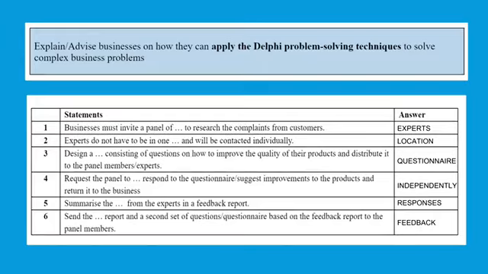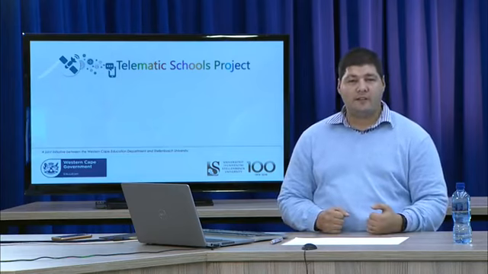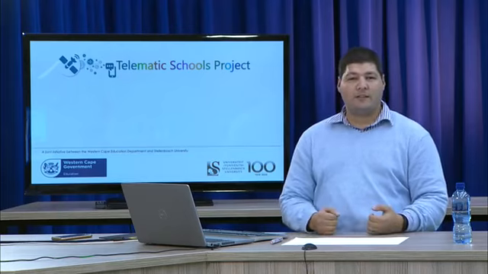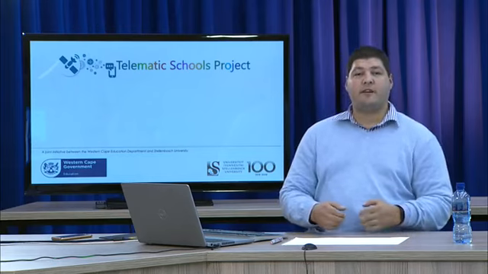Okay, so grade 12s, what we're looking at there is making sure that you know the important factors about the Delphi technique. It involves experts. So you're bringing experts in who know about the industry, so they will be able to give you the best information about it, and they act independently. So you will send questionnaires to them. They will return the questionnaires to you, remembering because they're acting independently, there's no bias in their answers. They're not able to influence each other. They may not even know who the other participants are, who the other experts are. Okay, so you're getting independent research back, so that you can use that in your problem solving and decision making process.